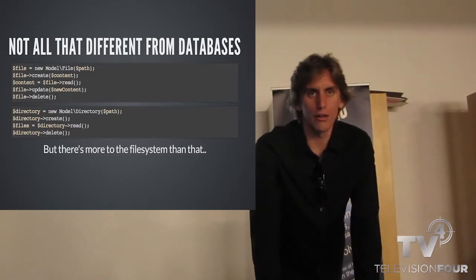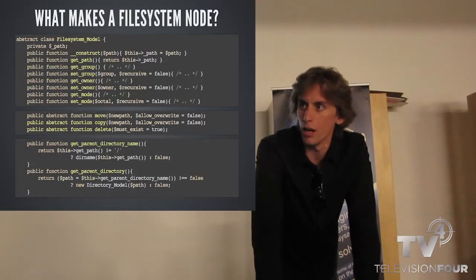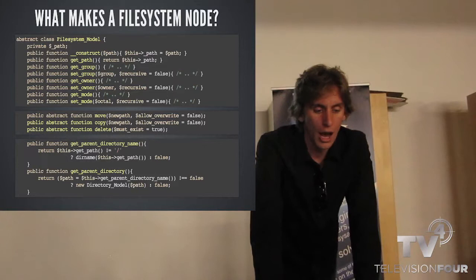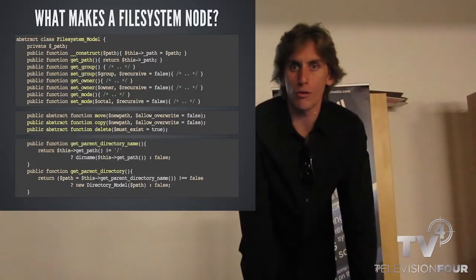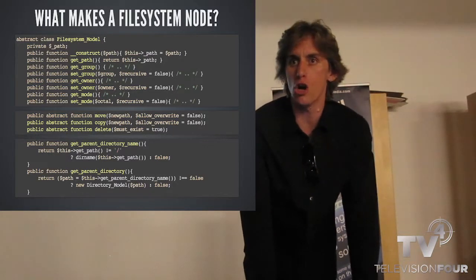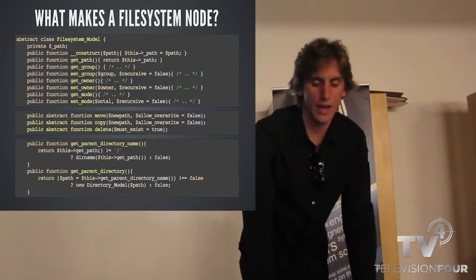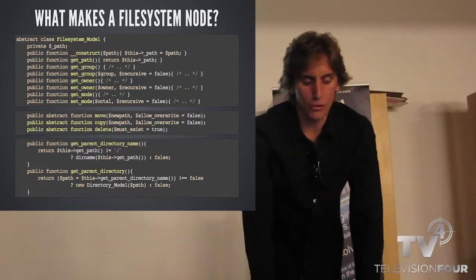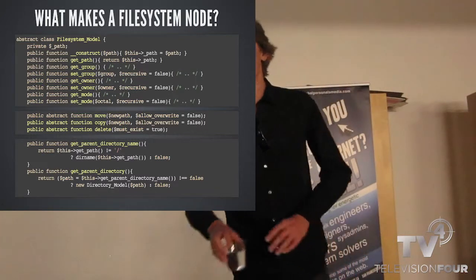So I was just going to throw up real quickly a few examples of stuff that might go in a file system set of models. I'm going to start with an abstract class that I would consider a file system model. So be it a directory, be it a file, be it a symlink, be it whatever type of node it is inside of the file system. Some common stuff that you might have on that. Some abstract things that vary depending on what you're talking about.